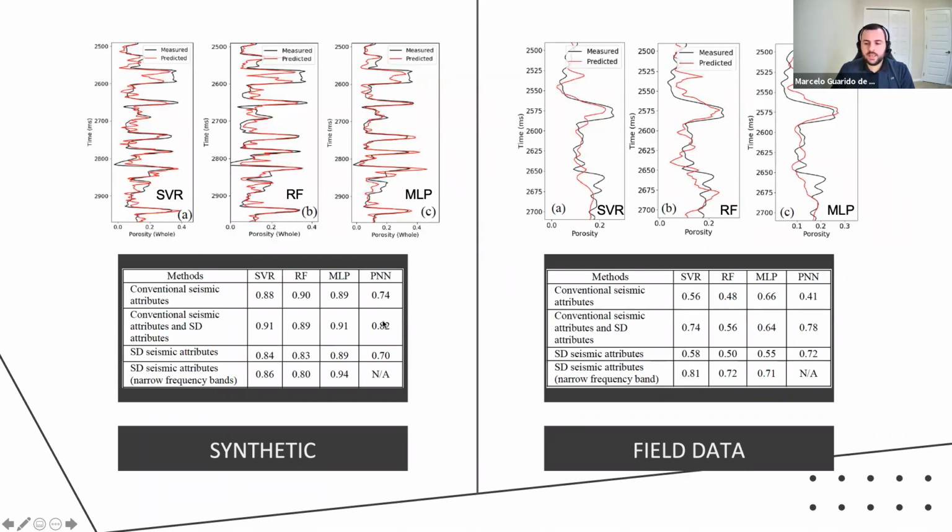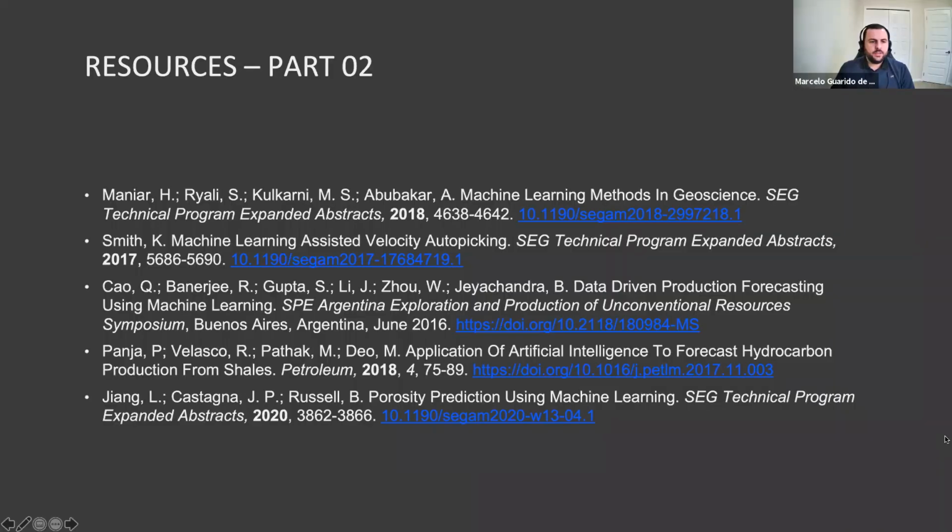It would be nice to understand why this is happening, why in one data these input parameters are better, and for the other model, those input features are better. But that might be related to the frequency of the data in the beginning. But it would be nice to talk to Brian later and see what happened. So those are the resources from this part.